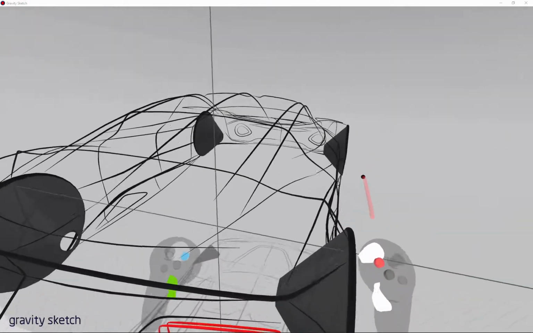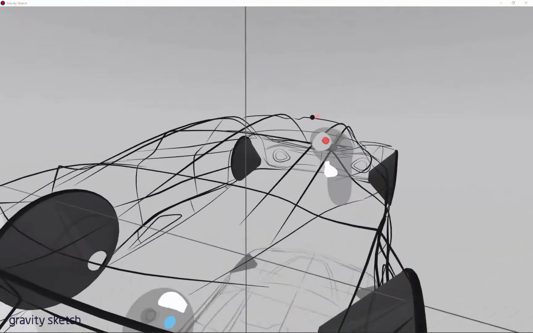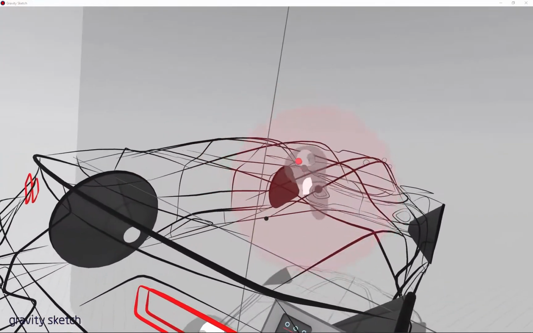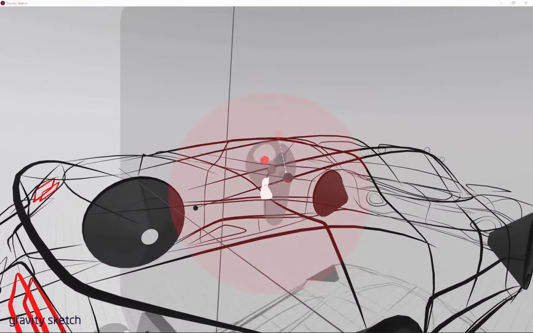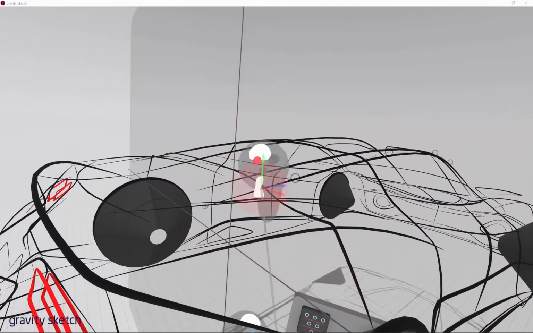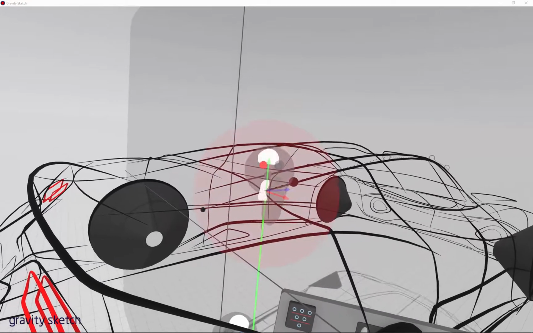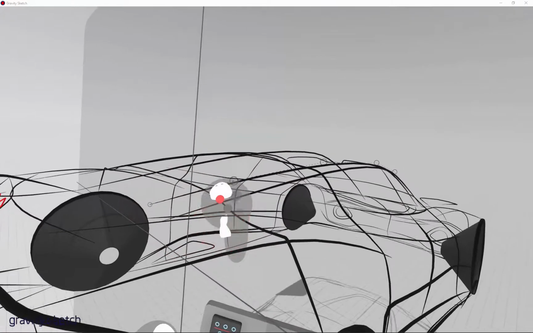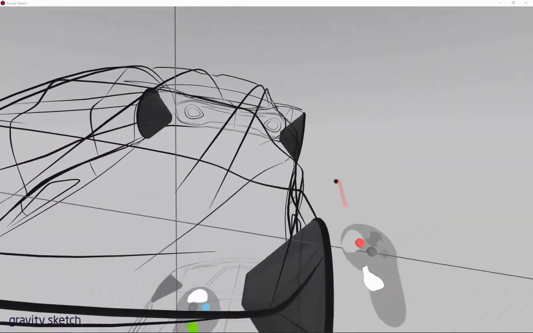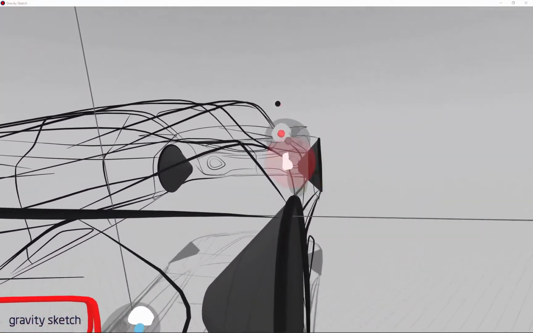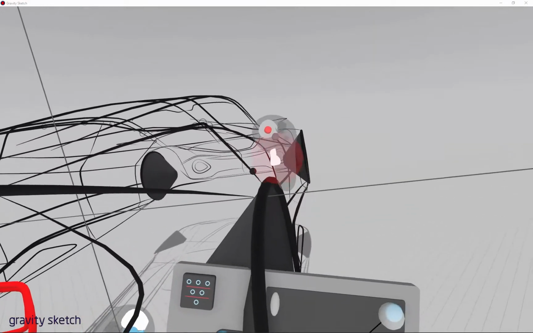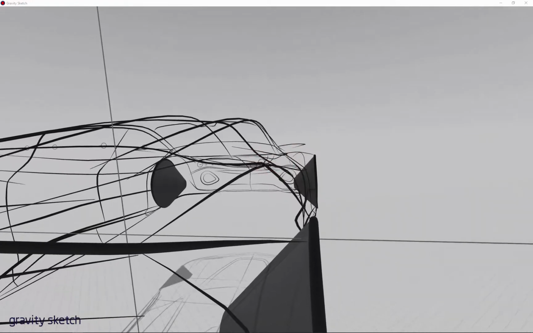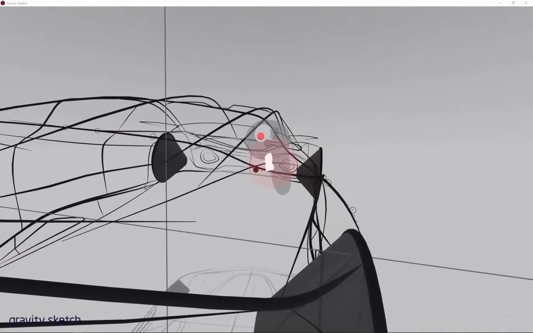So again, when you're doing these sections, you can see how some of these lines might need to be edited, because you get a better sense of what that section is doing. So it's not a bad idea to revisit some of these points and change some of the section or your line work to fit these sections here. This seems a little flat, so I might pull that up. Make sure these are intersecting.